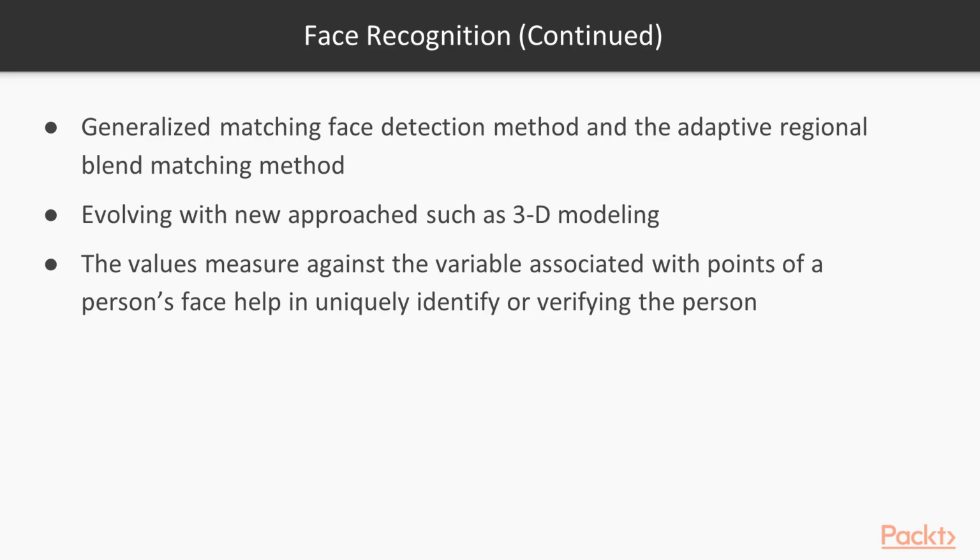It involves various types of 3D modeling, and the most important thing is that the points of a person's face can be used to uniquely identify or verify that this is the person who has done this particular thing. Again, I would like to repeat, no one can fool you in the way it is done. So this is the best module to work on, that is the face recognition module.